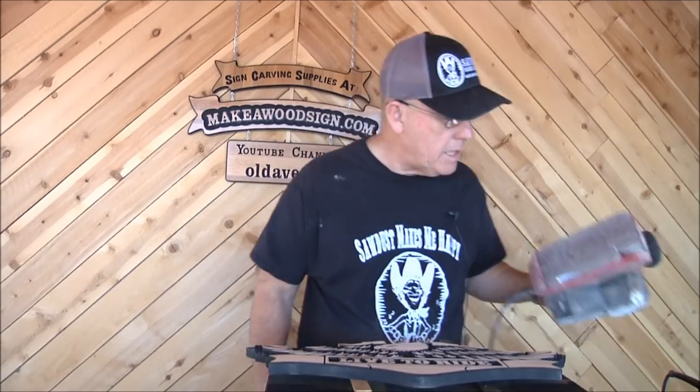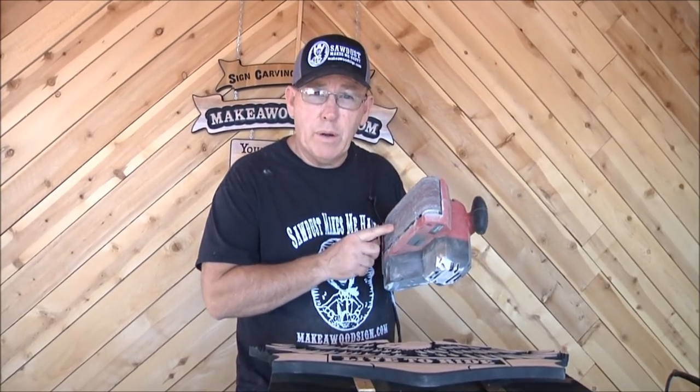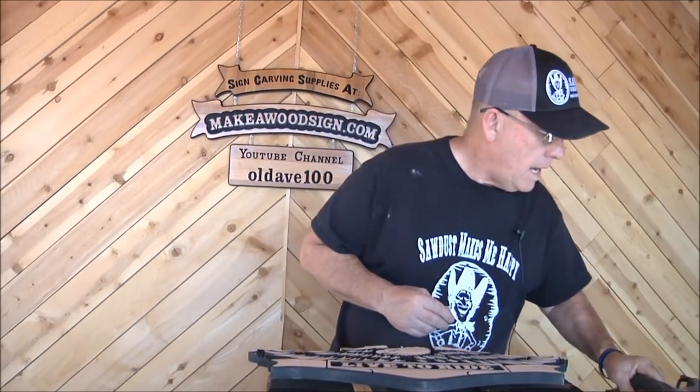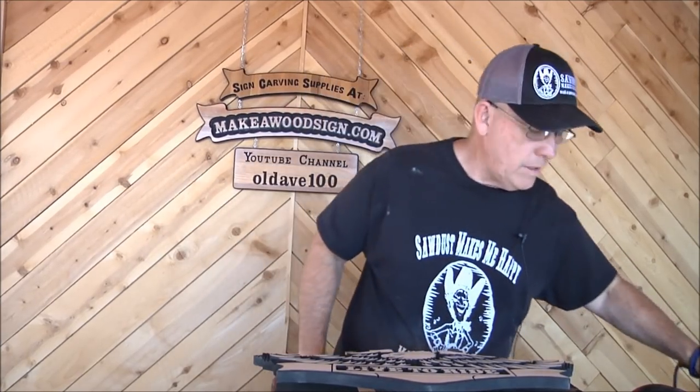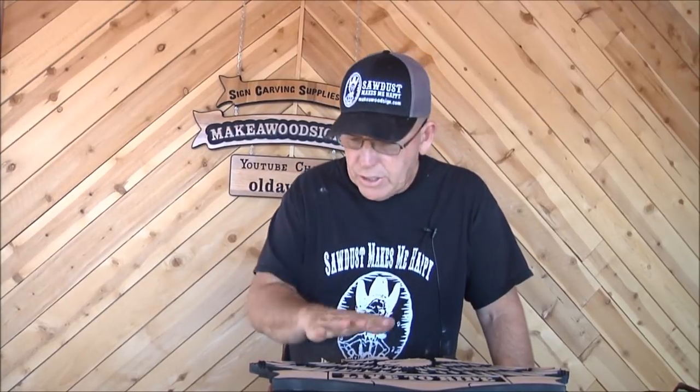Now, when I was sanding, I didn't talk about this, but I used my 50 grit for my first sand, and then my second sand was the 120. Now, if you want a better sand than that, you can absolutely use your random orbital and go down to 220 or whatever you want. I generally find that this is good enough for me. That's what I did on this other one.